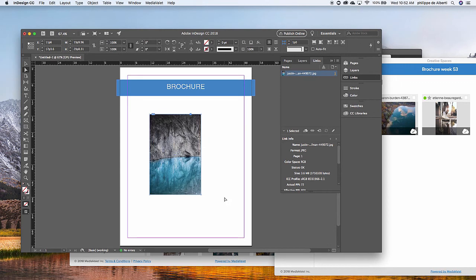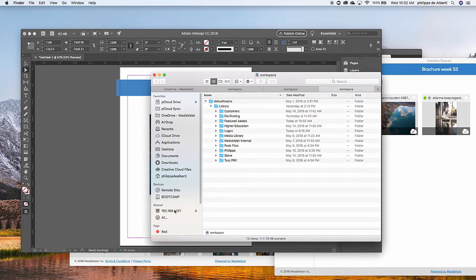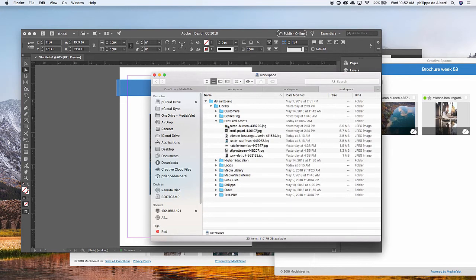Now, as we saw, this is a local file, so I can actually look under the links section here, and I can see exactly where this file is stored in my local workspace. And if I want to, I can open up that file storage, and I can see my workspace. Now you'll see that your DAM library is actually replicated on the network store. So you should be pretty familiar with this structure. It's the same as you would have in the portal. And I can open up the featured assets section here, and I can see all of the assets that have been synchronized on my network storage.